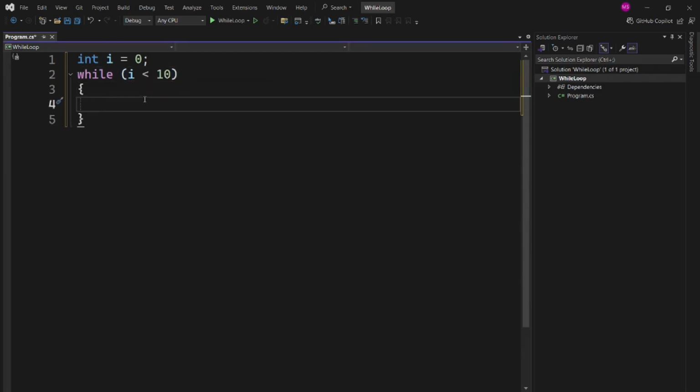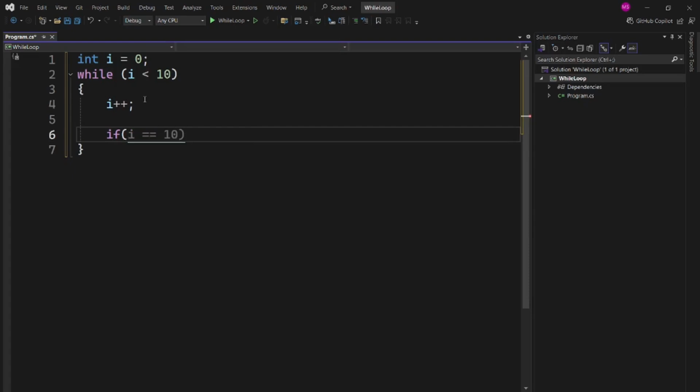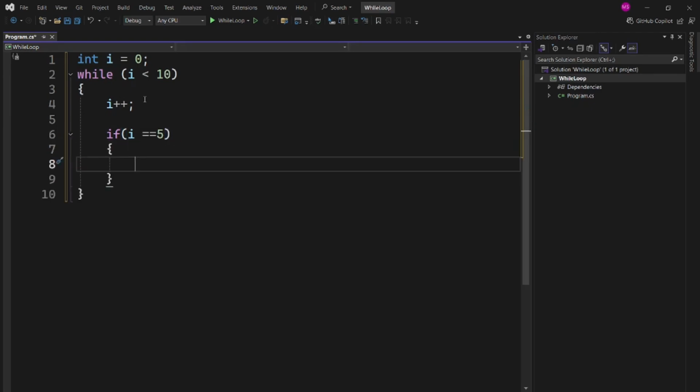Inside this while loop, first I'll increment this i. After incrementing, I'll use this if condition here. If i is equal to 5, continue.